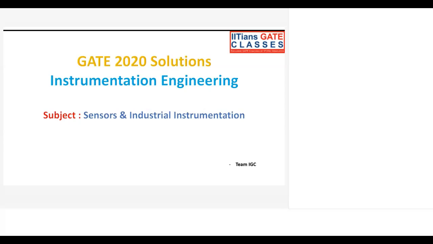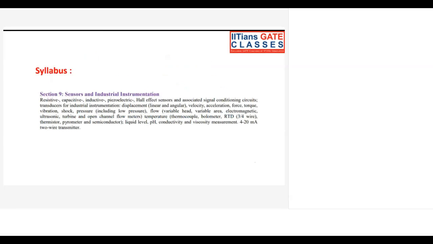I hope you people have gone through the syllabus, or many of you might have attended the previous GATE. The syllabus starts with all the basic sensors like resistive, capacitive, inductive, piezoelectric, Hall effect sensors and their signal conditioning circuit. This signal conditioning circuit is very important from the sensor point of view. Next, we have the various applications, like when we go for the measurement of displacement, we can measure using LVDT sensors, and velocity sensors are also there, acceleration sensors, force, torque, pressure sensors. Here low pressure sensors are much more important.